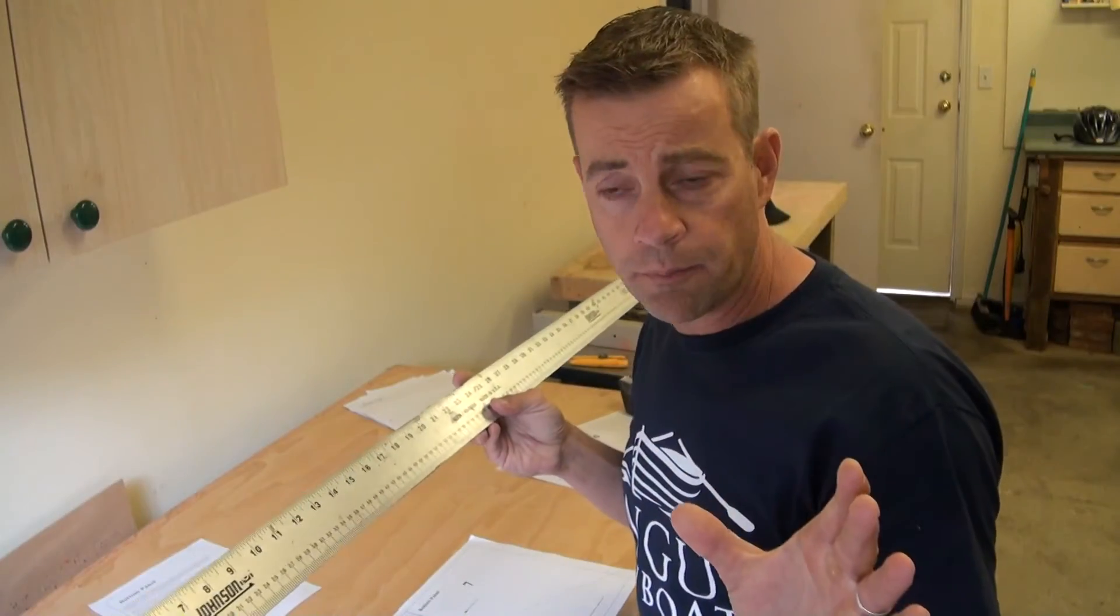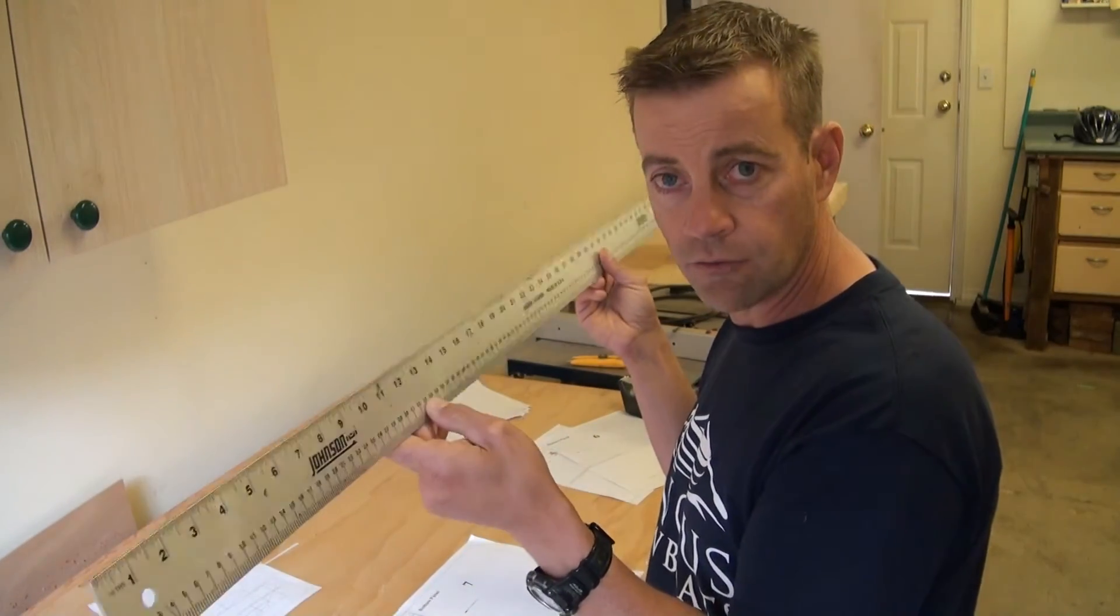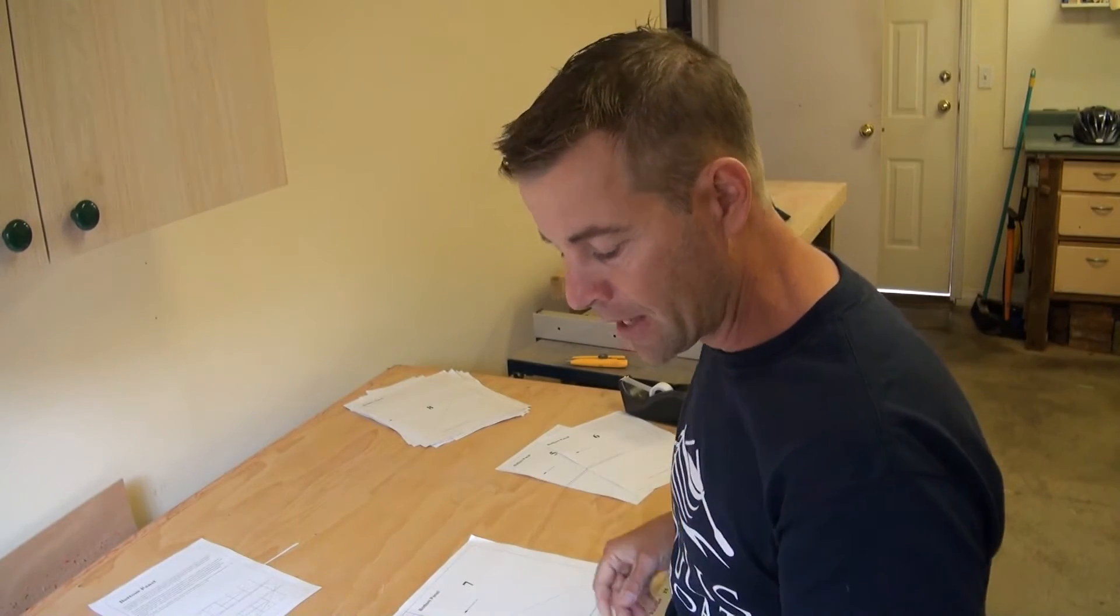So basically we're going to start with one to seven, very straightforward because it's just all in a straight line. When you're putting together a row of pages you can butt them against a straight edge such as a ruler or a straight piece of wood, although not all printers place it exactly in the same spot on each page so if you do find a discrepancy there don't worry, just line up the lines instead of having it butted against a straight edge. You can still use a straight edge just to make sure it's all going straight in one direction and not doing any of this.